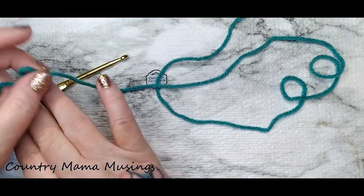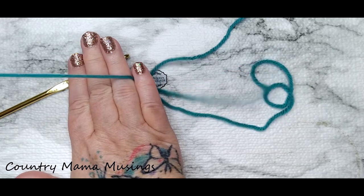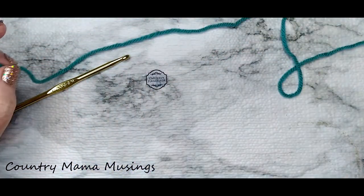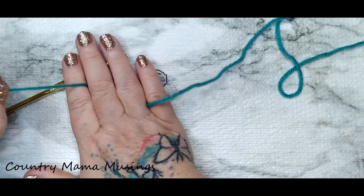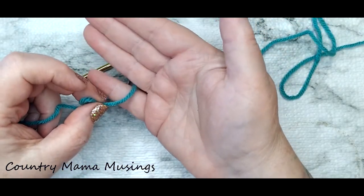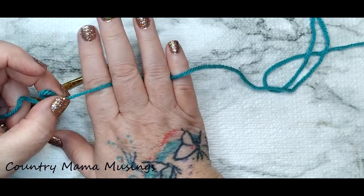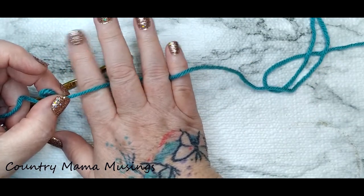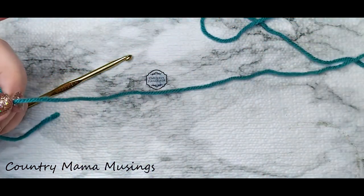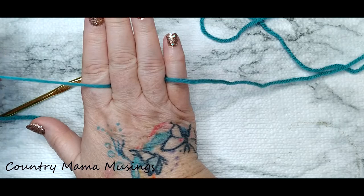Now, once you've got it to where you're able to pull through between your pinky and your ring finger, I want you to do a second step for your tension. I'd like for you to go ahead and put the yarn between your ring finger and your pinky, flip your wrist over, and now put it between your index finger and your middle finger. I want you to just get used to learning how to load your yarn that way.